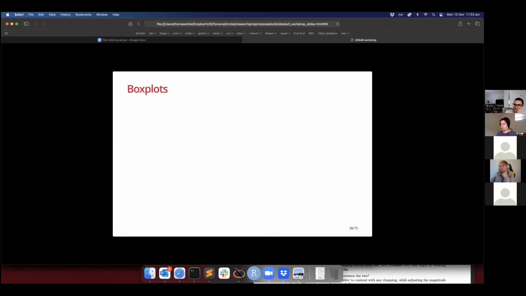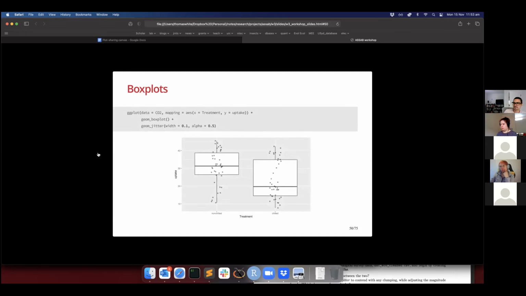I think we can do better. And so why don't we pull on those tricks that we learned before as well. So in terms of our points, we've done three things in one step here. Instead of geom_point, instead of just plunking my points down, I've added a bit of jitter. And I've added jitter only in one dimension. So I've messed with the width of these things.